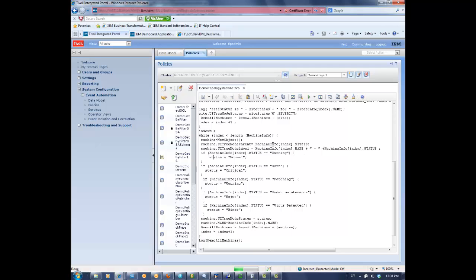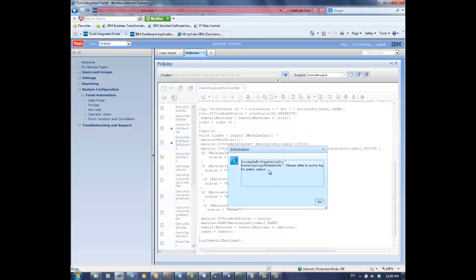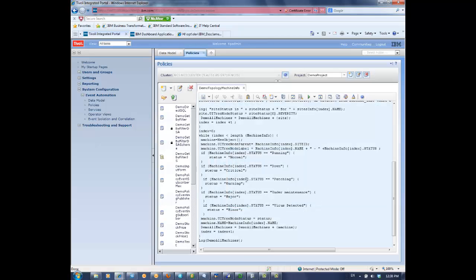And once we're done, let's just run the policy, make sure everything is fine and there are no errors. So let's run the policy. Okay, no errors, so everything is good, we're good to go. So I click OK. Now we have the policy ready, but the policy will not be available to the data provider unless we create something called an output parameter. It's a new functionality, a new concept similar to the input parameter.